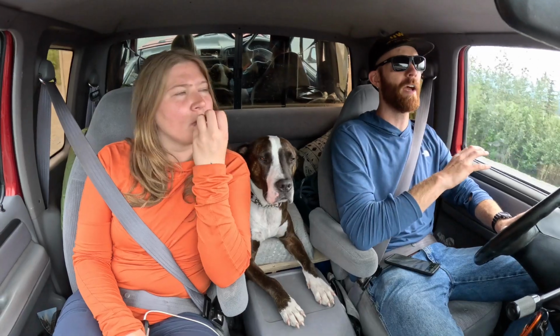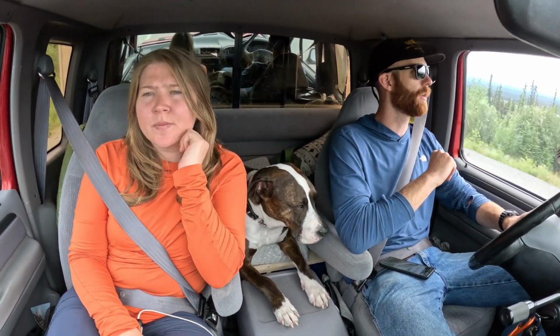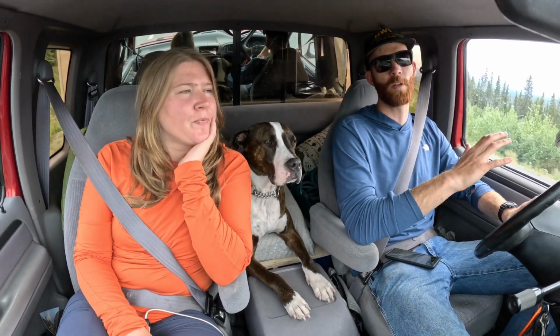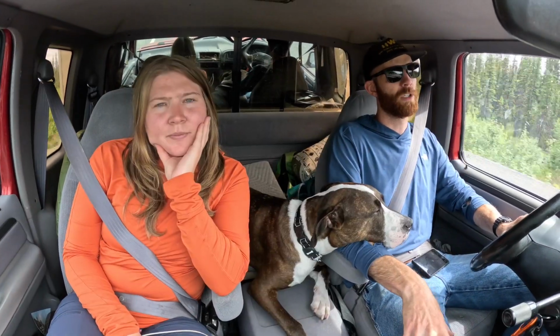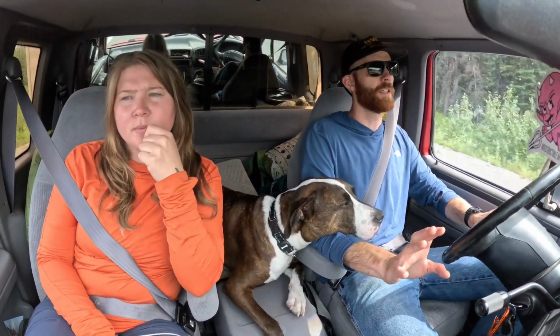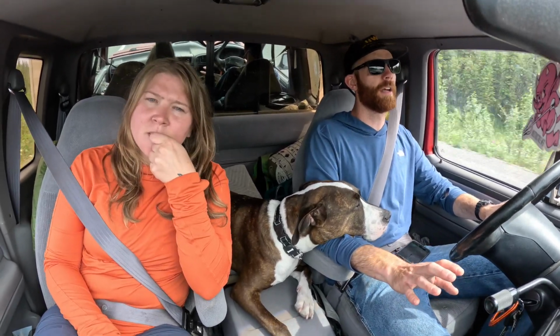There's also a ton of aftermarket support for these trucks. You can get lift kits, you can get replacement parts. It's just a really great platform, in my opinion, in general, aside from its ability to haul a camper. With a four-wheel camper, we were looking at pop-up campers because we liked the low-profile, lightweight aspect of it, and the fact that you can go off-roading a little bit easier with a pop-up camper.